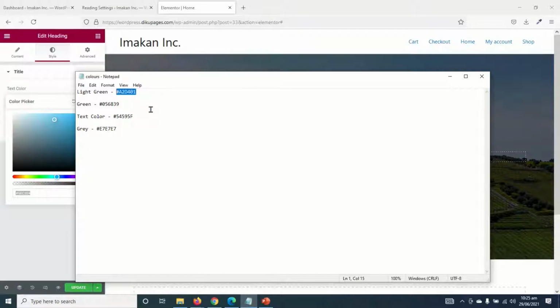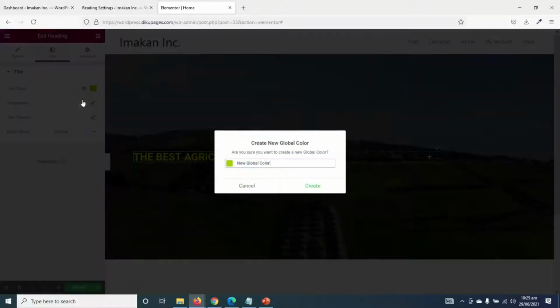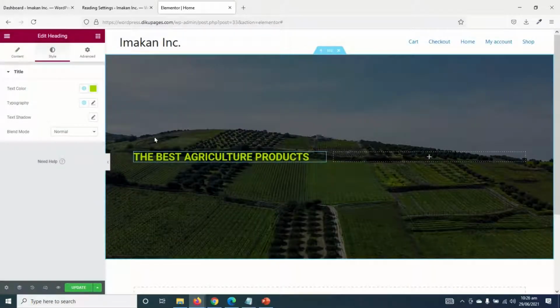So this is the color I want to use, so I copy, come back here and paste. And since I'll be using this color throughout my website, I will add it to the existing colors I have. So I'll just click on the plus icon here, and I'll give it a name. Maybe I'll say light green. Then I click on create, so I don't have to be copying the color from my notepad.